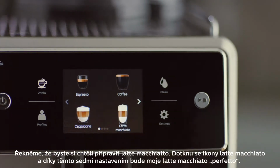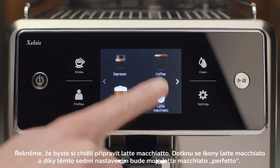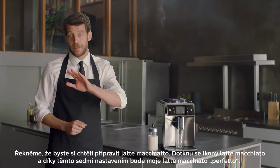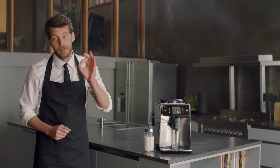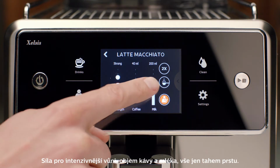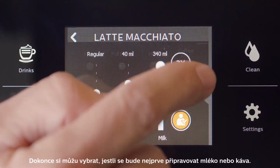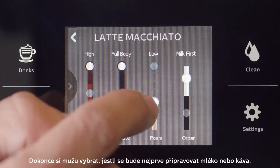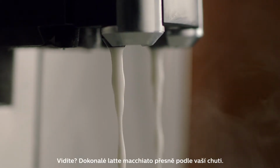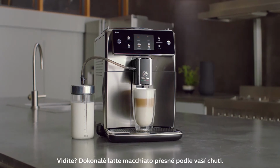Let me show you. Say you would like to brew a latte macchiato. I touch the latte macchiato icon, and with these 7 adjustments, my latte macchiato will be perfetto. The strength for a more intense aroma, the quantity of ingredients, all with just a slide of your finger. I can even choose if milk or coffee is brewed first. Press start, and there you go. See? A perfect, personalized latte macchiato.